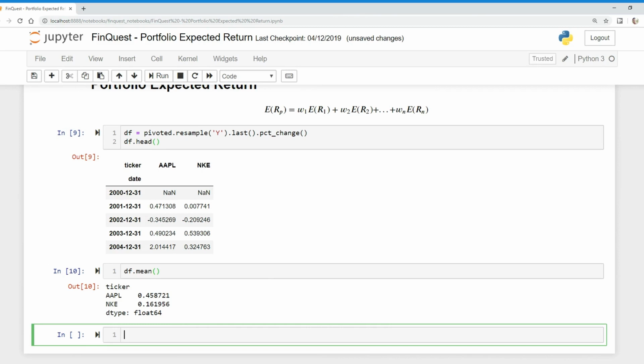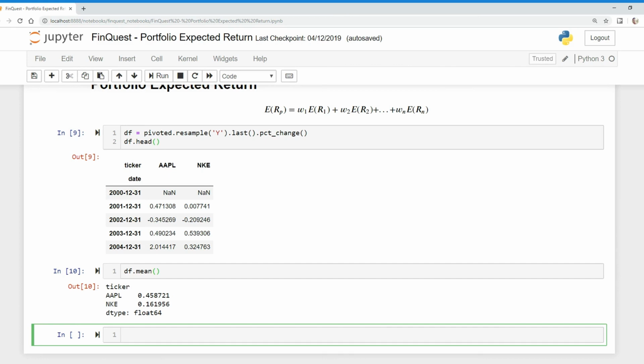Going forward though, when we're making a forecast, we use the probability weighted average, because in the past we used an equal weighting average, so 1 divided by n. Going forward, we may have different probability weightings, and that is based on different unconditional and conditional probabilities. In this sense, we're going to use the past as our expectation of the future, and a lot of times we do that. So now we've calculated our mean, using this past, this equal weighting of the average.